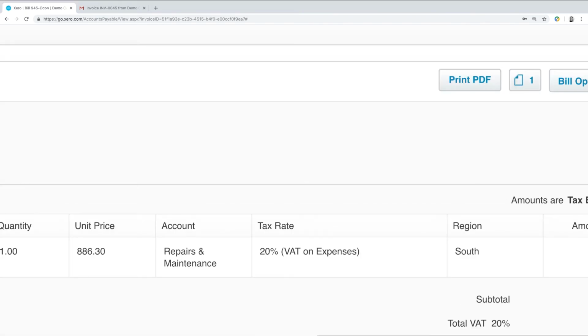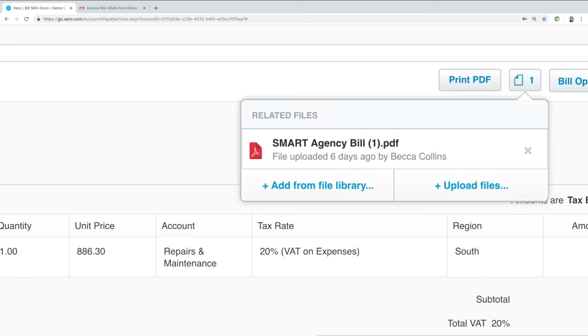Also, if you check at the top of the invoice, you can see there's a little paper icon with the corner folded. This signifies in Xero that a document or file is attached to the transaction. And you can see here we have the bill. If we were to click on it, it would take us to an actual image of the bill. So, you can see that we can keep the file on the invoice and add any other information and it will all be stored in one place. But just remember, when you see the file icon, that's where you can attach a file.